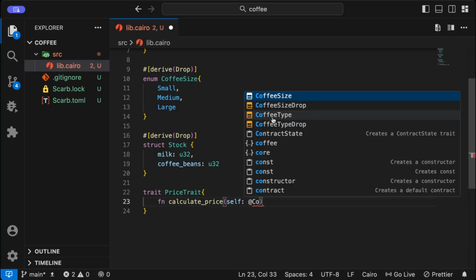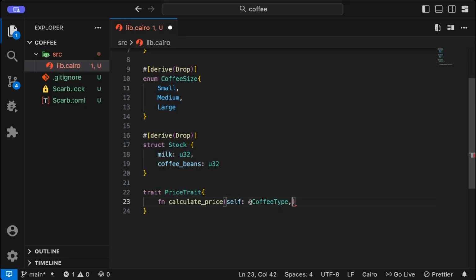Basically what is happening here is that this self is used when the function is part of the trait implementation for that particular type, right? So the type being implemented for is coffee type.